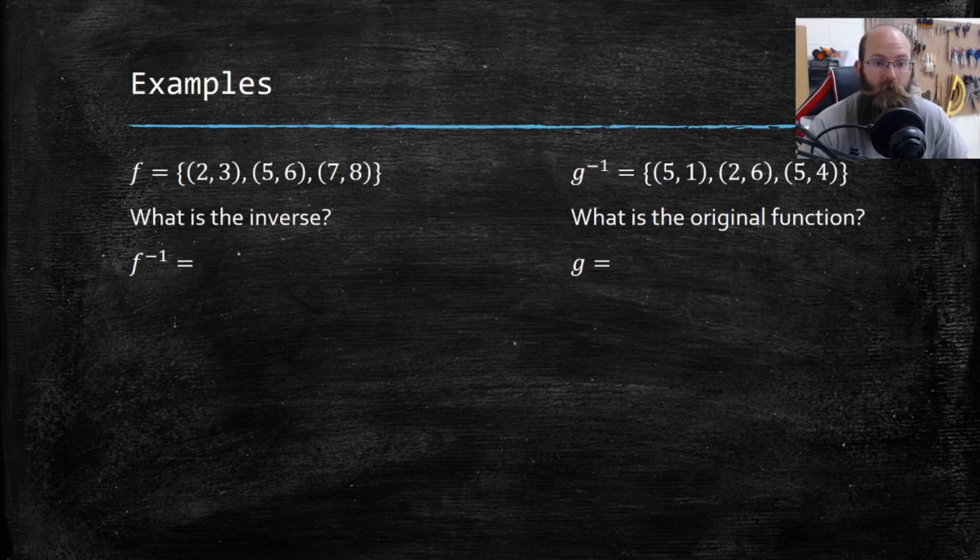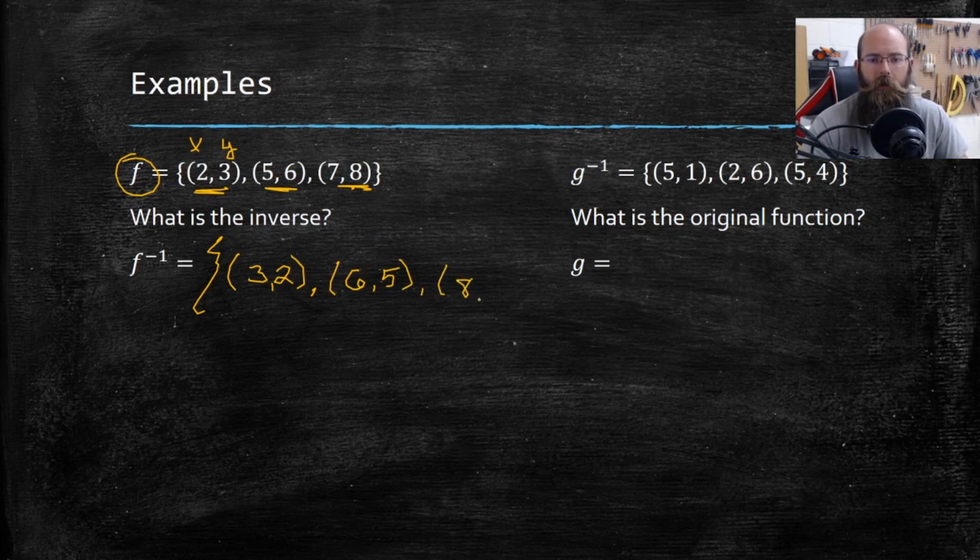And some examples. So what's the inverse of f? I read this like f inverse. And if this is my original f, all I have to do is switch my x's and my y's. Remember, x always comes first, y comes second. I just need to switch those things. And it's a group of numbers. It's like a set or a bag of numbers, so I use the squiggly brackets. And then inside my coordinate points, I have 3 coordinate points, I just switch my x and my y. So y is a 3. 2 is my x, so I literally just switch it. Instead of 2, 3, it's 3, 2. And the next one, instead of 5, 6, it's 6, 5. And my next one, instead of 7, 8, it's 8, 7. And then I end it with a squiggly bracket.